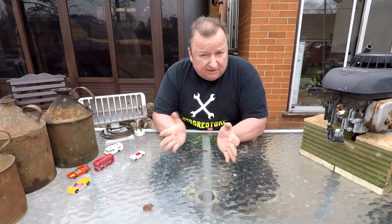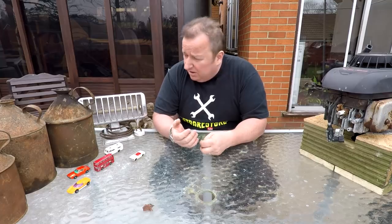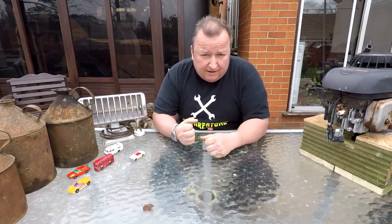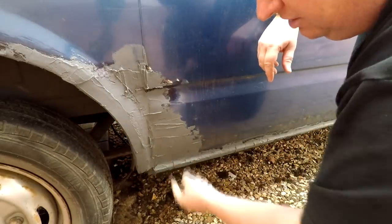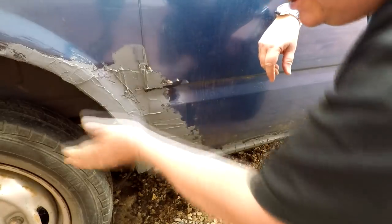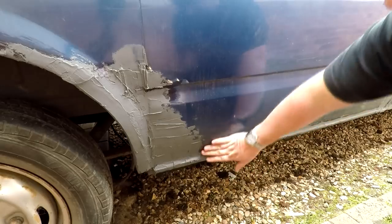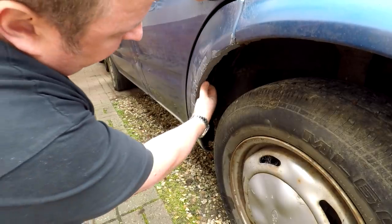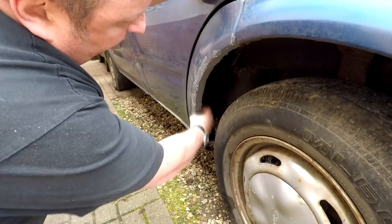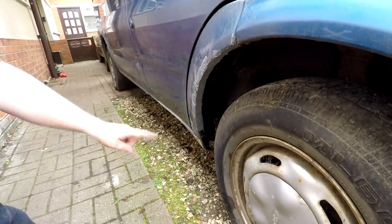I did a bit of work on the transit van. I didn't film it because I intended to stay out there for a long period, but my camera battery was flat. I did a bit of filling on the side. As you can probably see, I've got some body filler in here now - I've tidied it up, just got a little bit of shaping still to do. I ran out of filler yesterday, so that's why I had to stop. All this is nicely firmly in now, the seal's all in, and I'm just putting a bit along there to bring that curve back in. I've built up the inner part of the wheel arch which was rusted and holed - I put a bit of metal in there for support and then got the curve back in.